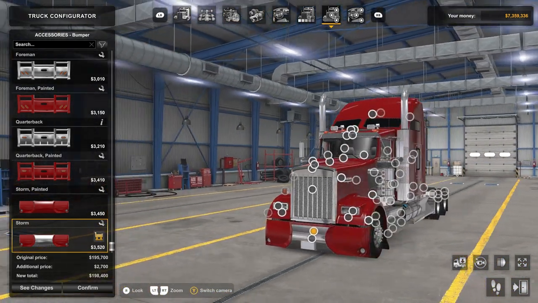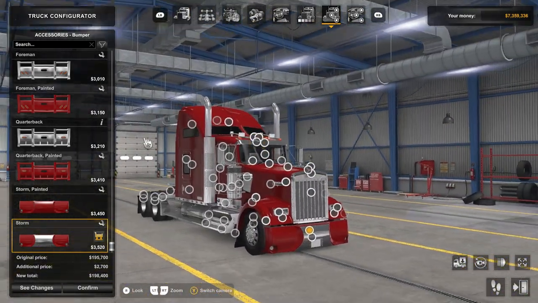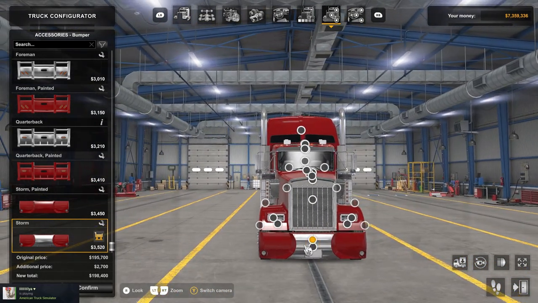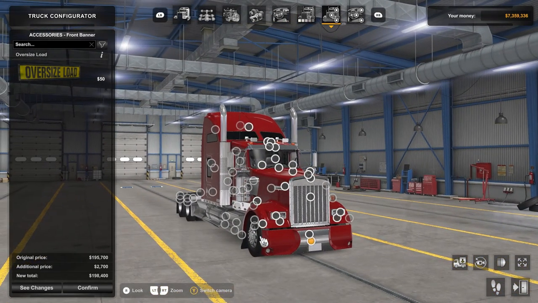I really don't like that. I don't know. I don't like the way that looks on the truck. I mean, some of you guys may like it, but I don't like that. I don't think it fits the truck. That fits more of a new modern type truck than these W9s. He uses the controller.